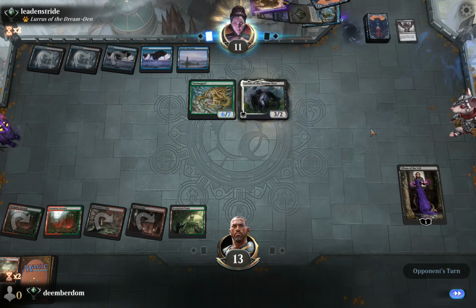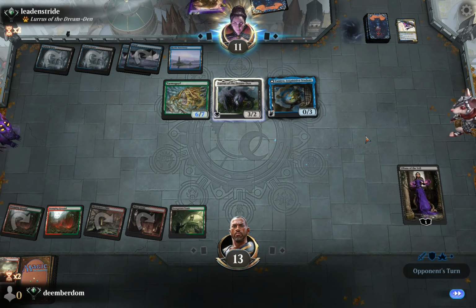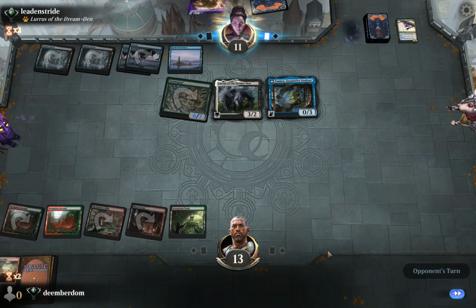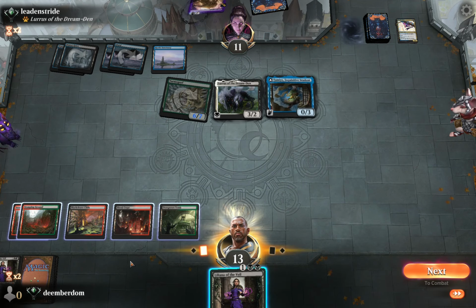Not to mention they can just get it back with Lurrus in due time. So Lurrus comes back, brings back Tamiyo, Liliana bites the dust, and it's looking grim for us. And then we draw the fourth Liliana.